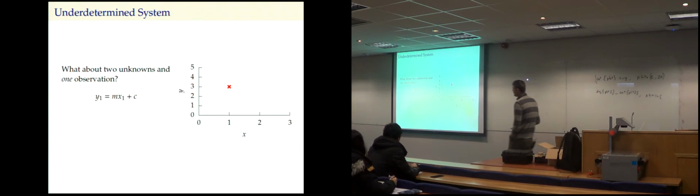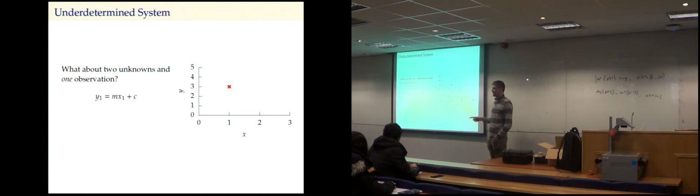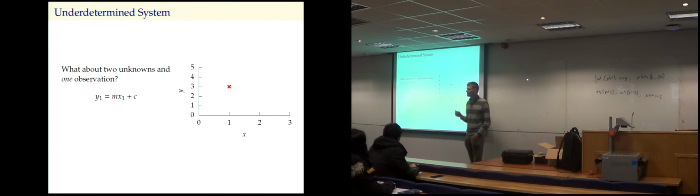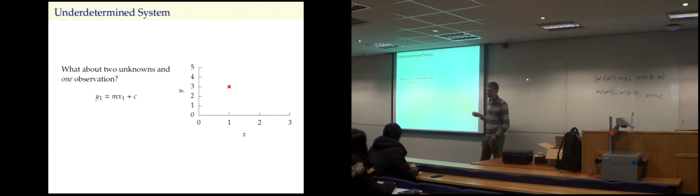What if you've got 2 unknowns and 1 observation? So now this is what we're going to model. I think this is the interesting place to be modeling, actually, personally. Often you're not modeling in this case. You may have much more data than you have. But for me, this is the interesting domain. So you've got 1 observation, and your model is that you're going to fit a straight line to that observation.